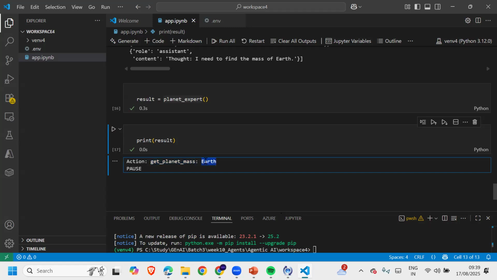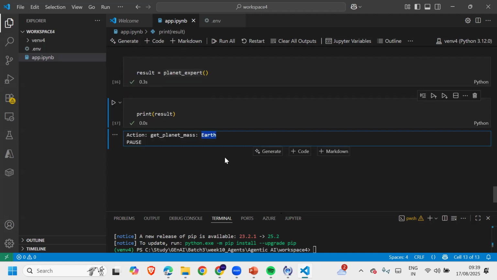Remember, your LLM is never going to call any tool or function. The only thing it is doing is deciding which tool is the best one. Executing or invoking the tool or a function is your application's job, or your job. Okay. We have to execute or invoke that. Once we build the application, we will automate it basically.